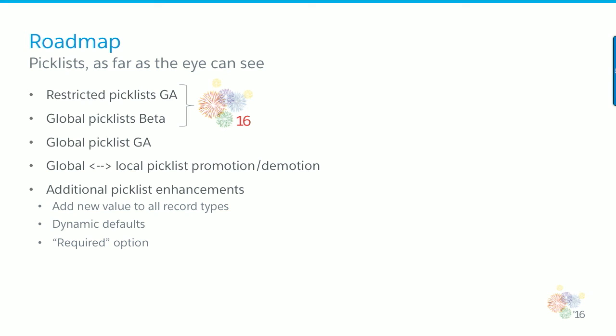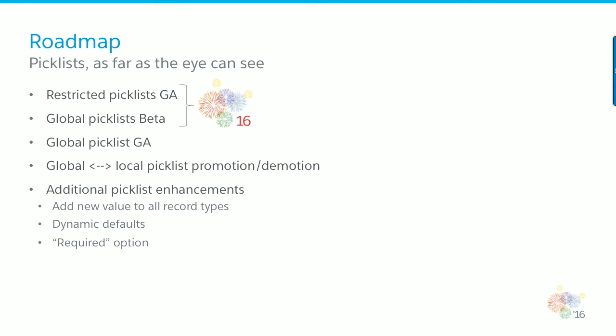So one of the things you'll be able to do is convert a global pick list to a local pick list, and you'll be able to take a local pick list and convert it to a global pick list. That's not the same as pick list merge, which some of our customers, of course, are asking to be able to merge a bunch of existing ones. This is a one-to-one conversion. But that'll give you a step in that direction.